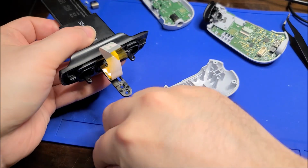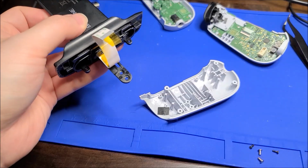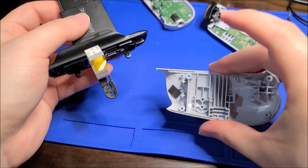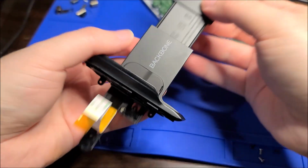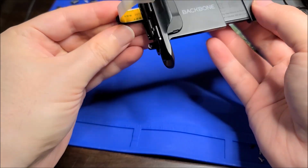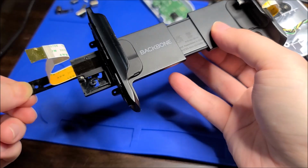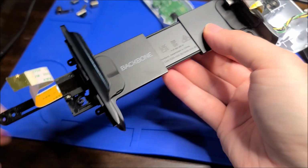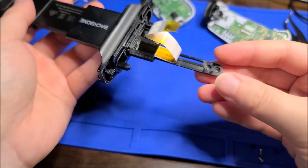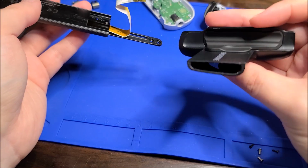There you go. There was a screw. Oh, it was from the case. Okay, so yeah, now this piece is completely free. And interesting, this piece is just loose. It's this part that when you pull it, it has that kind of scissor movement where the other side moves at the same rate. That's interesting. So yeah, I should be able to just slide this bit off. This is just plastic.